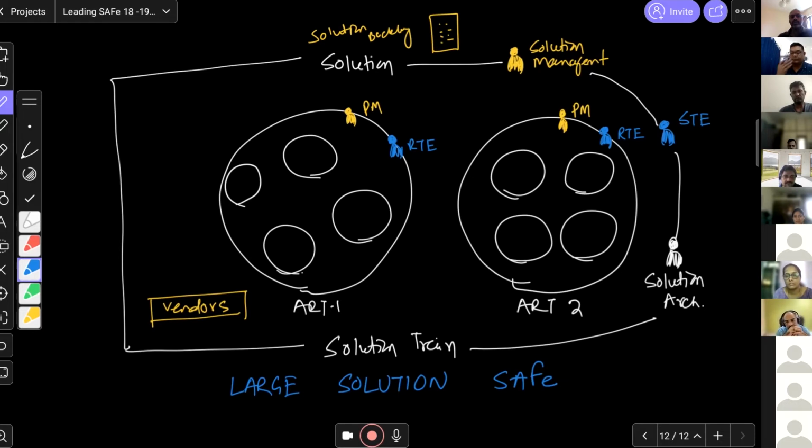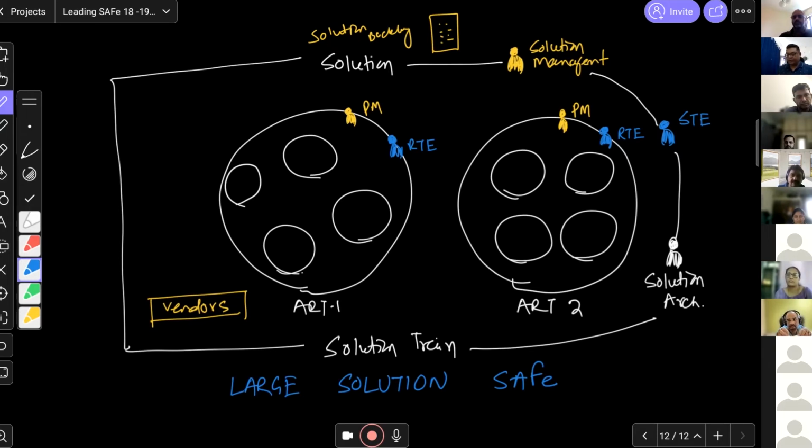Yeah, the primary question I have is, in case of large solution SAFe or solution train, who owns the entire responsibility? Well, look from the Scrum process. In the Scrum process, who owns the entire responsibility? The product owner. I mean, as a team. Product owner is a team. Everybody has their role cut out, right? The content authority remains with the product owner. Similarly, here the content authority remains with solution management. On top of it, there are some things we'll talk about.